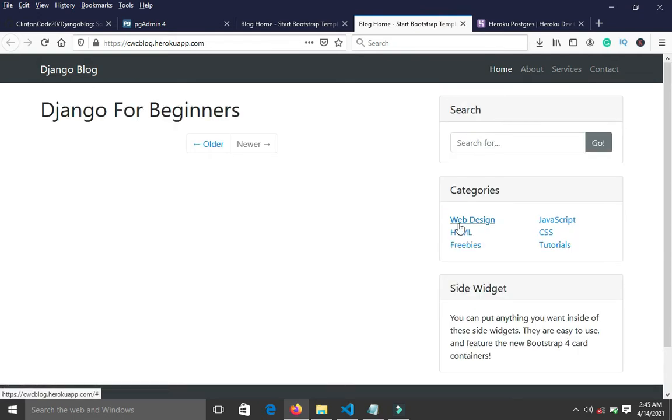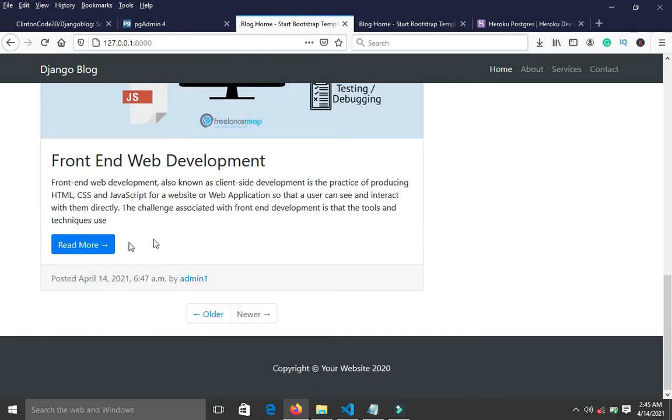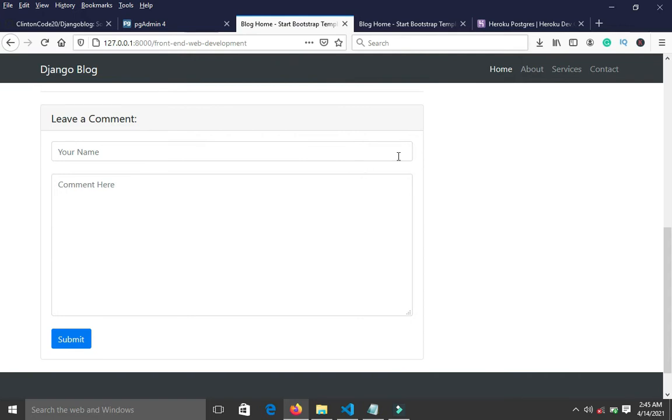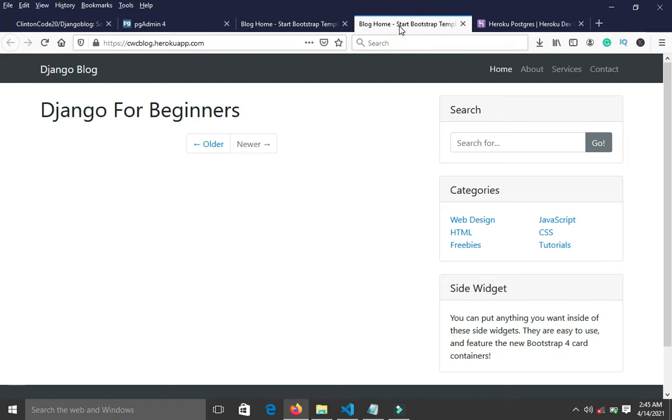So now in this video, I want to show you how to add some database content to this site to make it look like the one we have here in the style, whereby we can read blog posts, add comments to a blog post and do some blog related stuff. So now without further ado, I'm going to show you how to add some database content on this empty website.